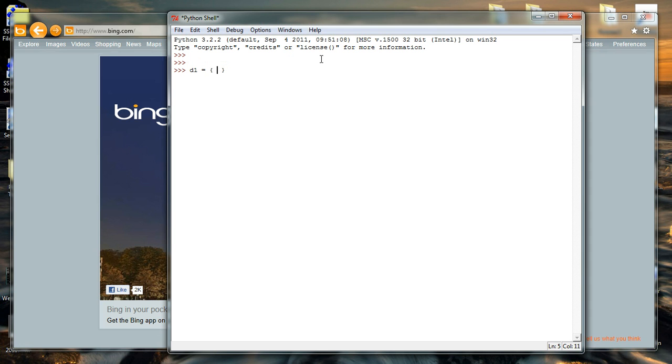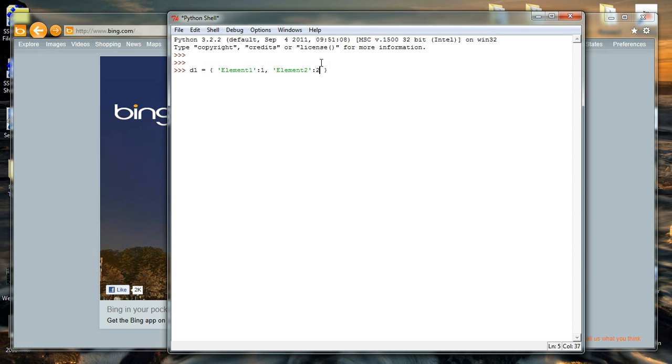So we define a key. The key is, let's say, element 1, and we give its value by putting the colon, and we say 1. Thereafter we put a comma to separate two entries, and we say element 2, put a colon and say 2.